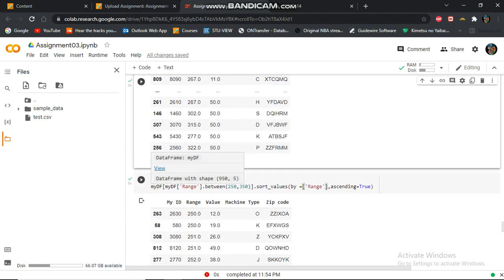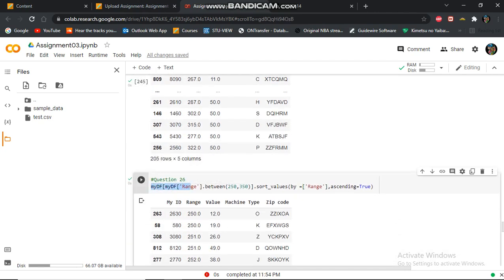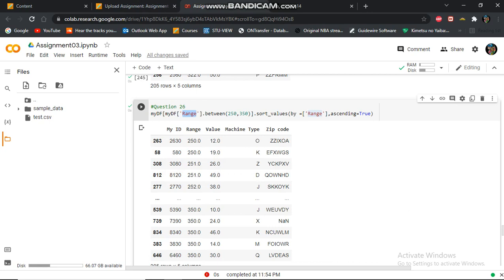In this one, any range between 250 and 350 inclusive, I sort those values in ascending order.